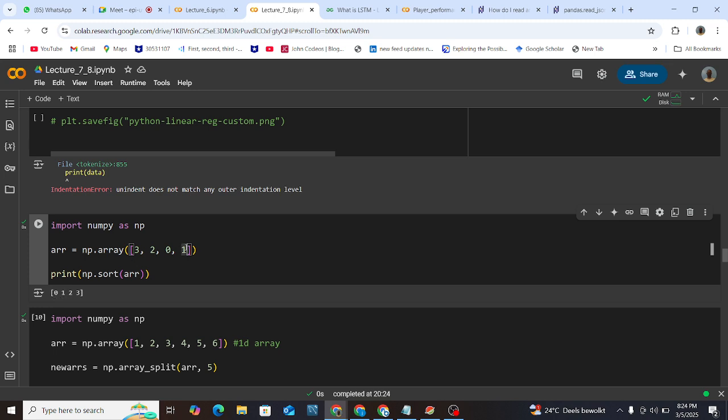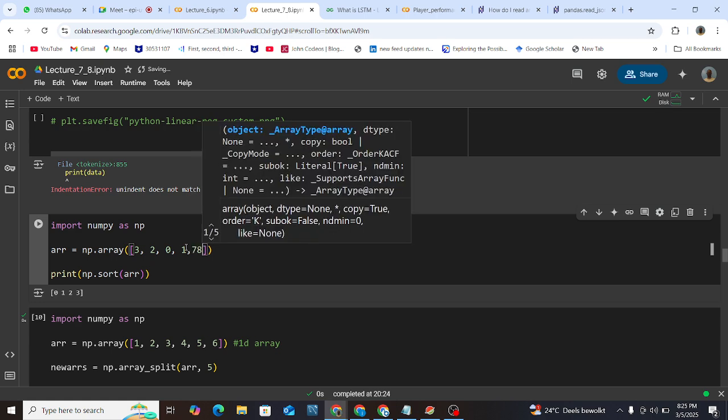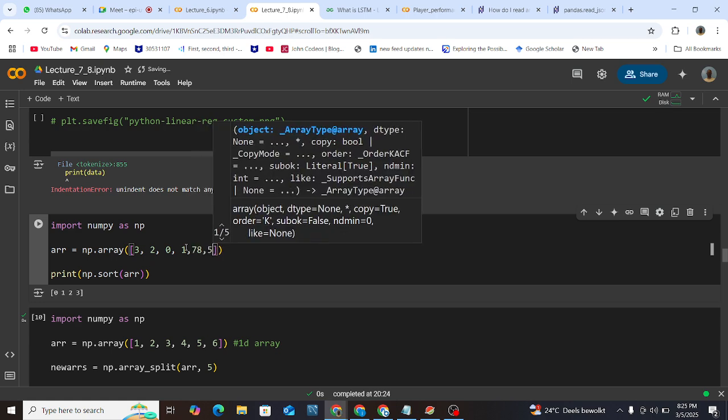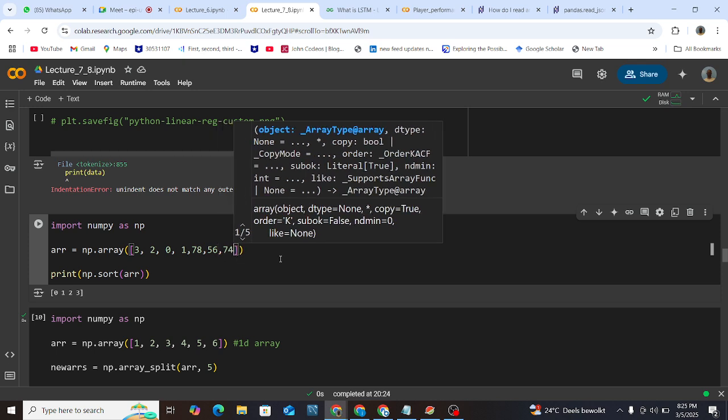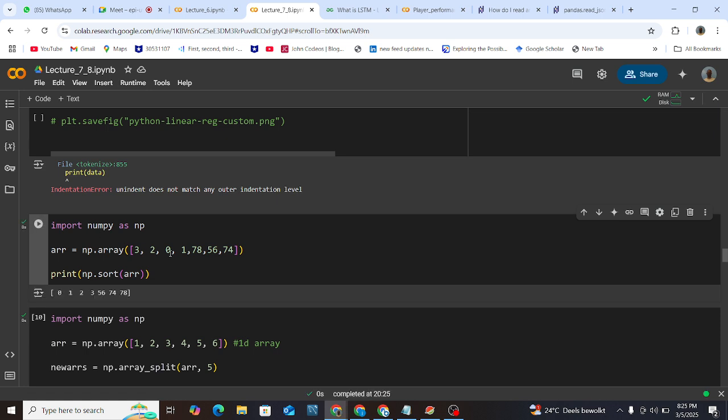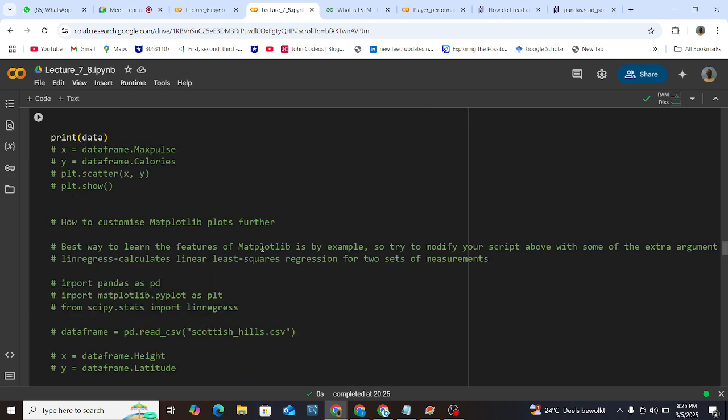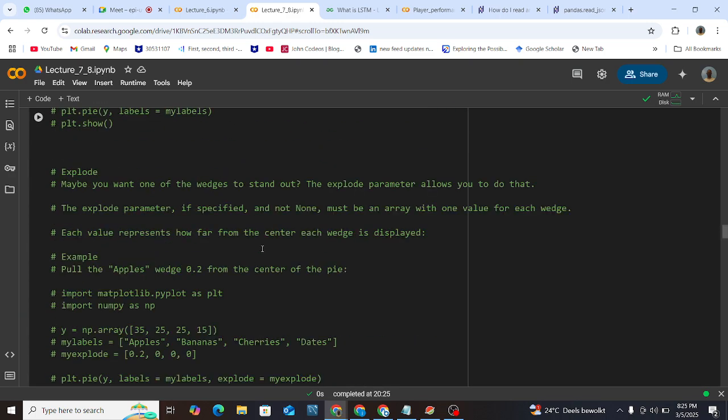In fact, let's try to add some elements here and see if you're able to sort that. You can see that we're able to sort that very fast by just using this function. So it's np from numpy, then dot sort, and then we pass our array, and our array is sorted.